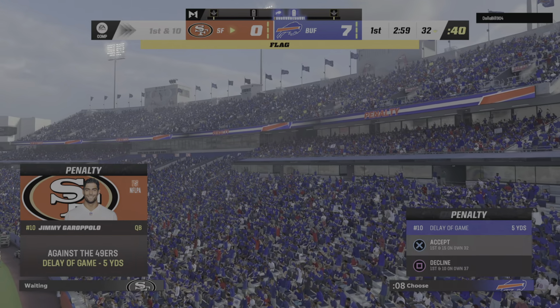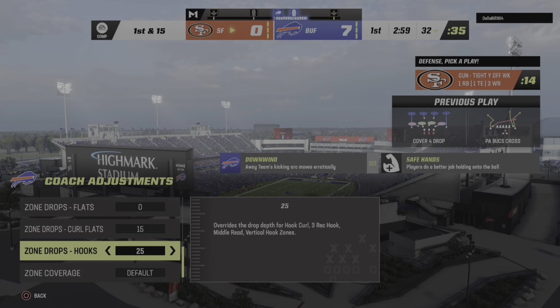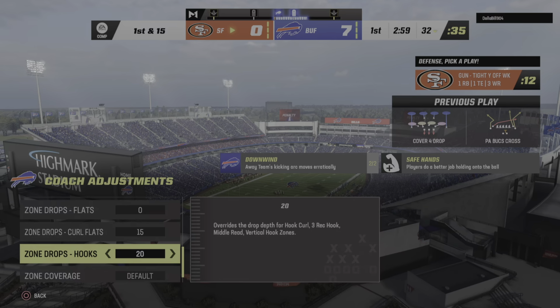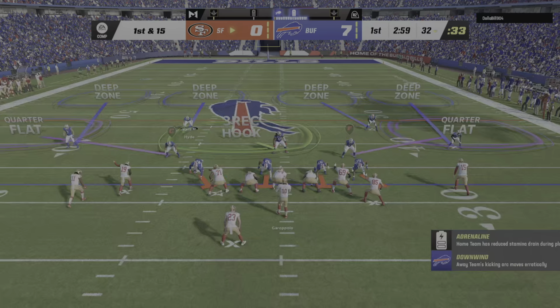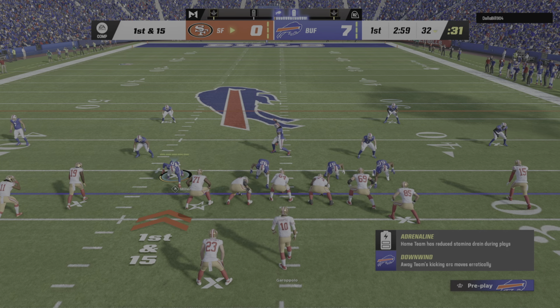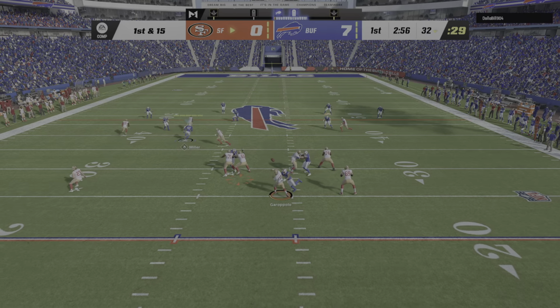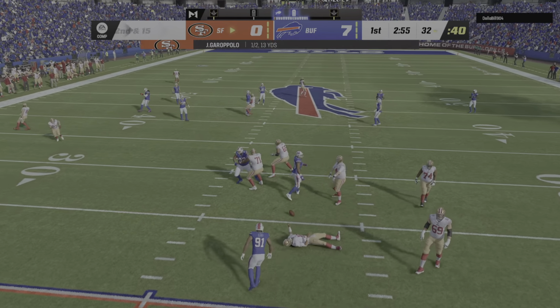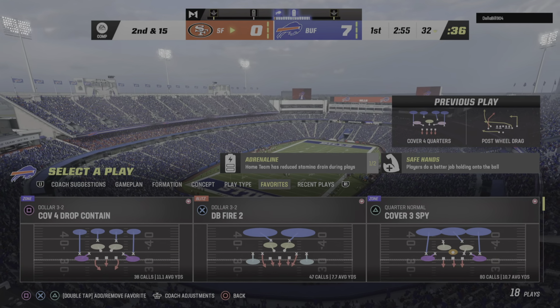That flag accepted, and it backs the offense up a little bit. The delay of game backs him up 5, first and 15. Garoppolo. And this one is going to be off the mark, too far out in front. Charles, already trailing by a touchdown early.